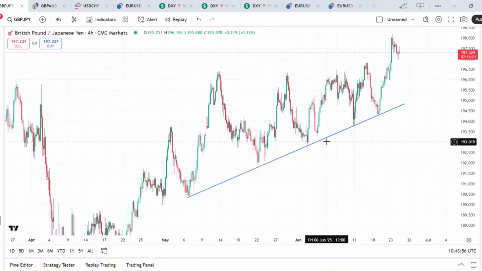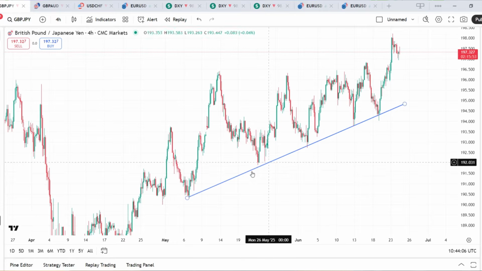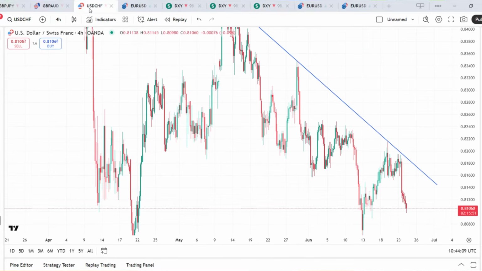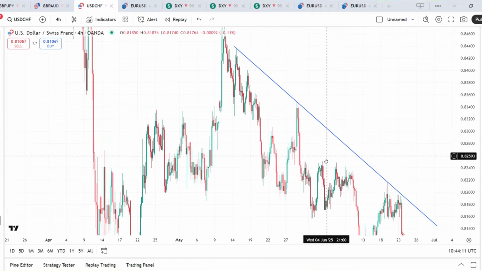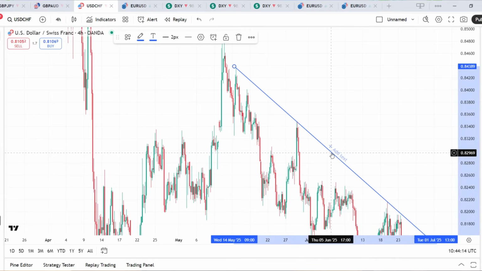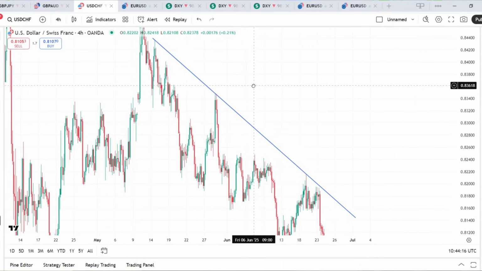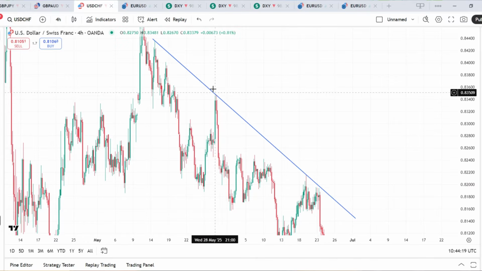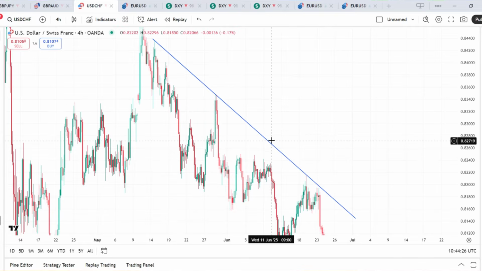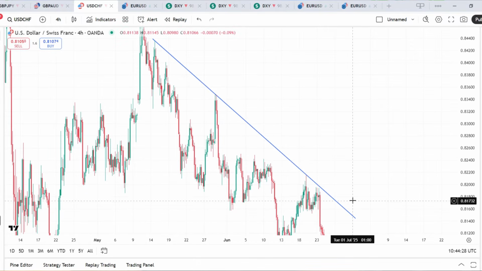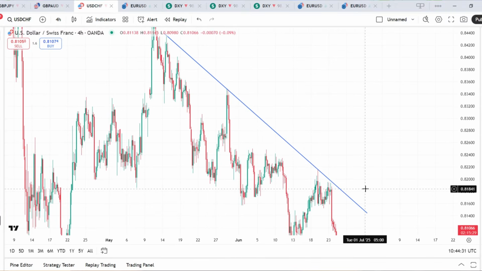So you only draw a trend line using major support and resistance zones, whether your market is bullish or bearish. Let me give you another example in a bearish market so that you see what I'm talking about. Okay, this is another example of a market that is bearish. As you can see here, I am picking my major support and major resistance zones. This is a major resistance, and this is a major resistance that has forced price to continue to go down.